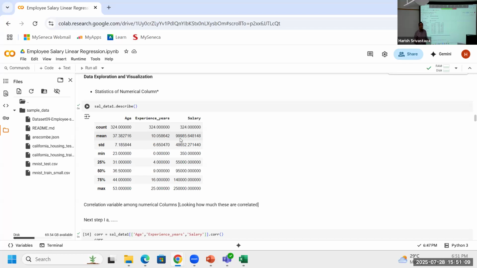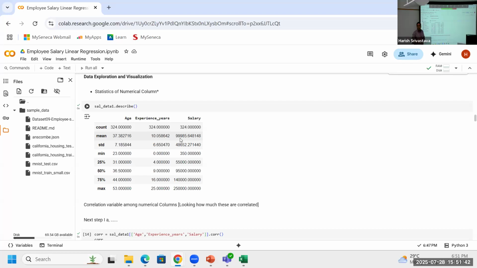Standard deviation should be closest to zero. Closer to zero, your deviation is less. Farther from zero, your deviation is more, both plus and minus: -2, -3, +2, +3. The more the deviation, the more the data is scattered. If the deviation is very low, like 0.1, 0.2, 0.3, then it is very close to the mean line, denoted by sigma, if you study statistics. Okay, clear? Now, once you know this data, I have to do the correlation.